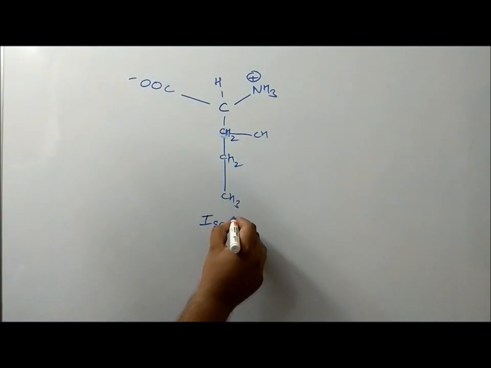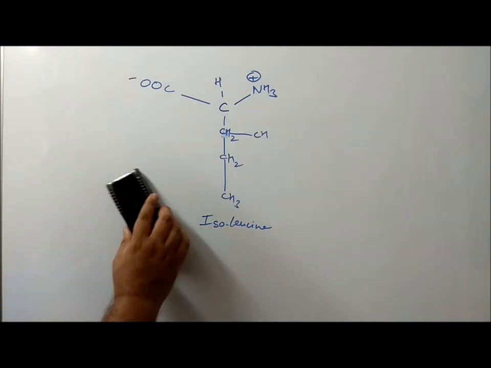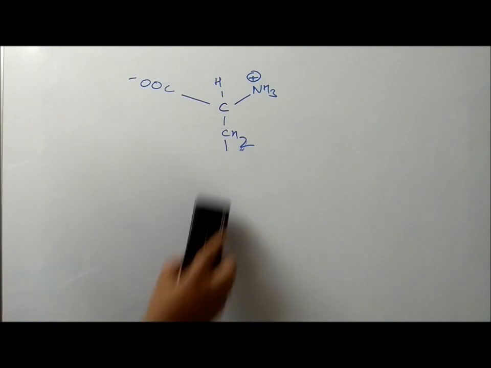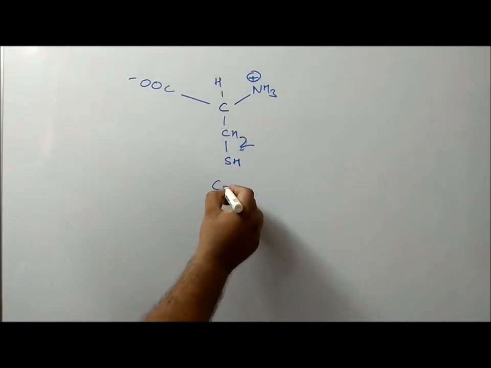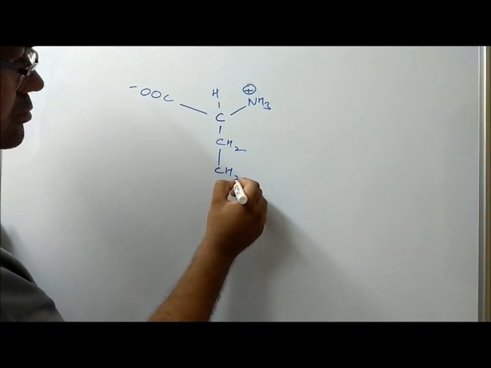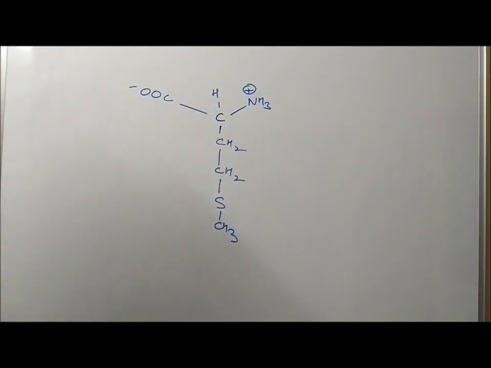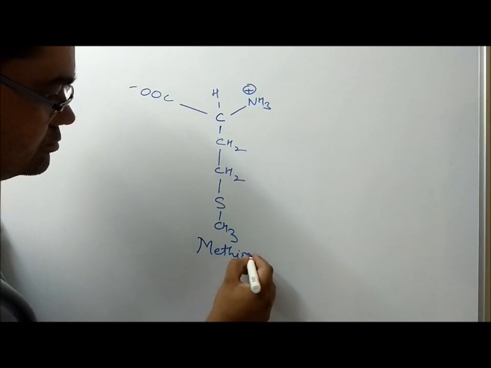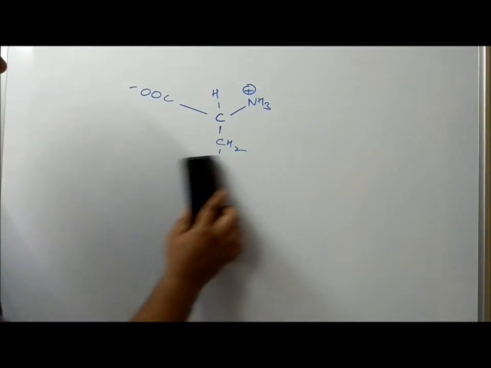In the same way, to this alanine, if I add an SH moiety, this becomes cysteine. Another sulfur-containing group is methionine, which has two more carbon atoms surrounding S, and it would be CH2-CH2-S-CH3, is methionine.